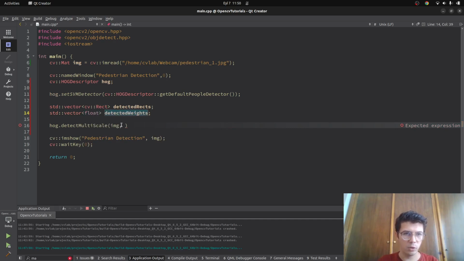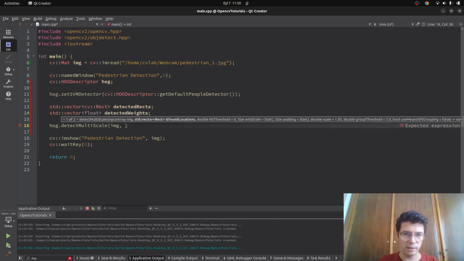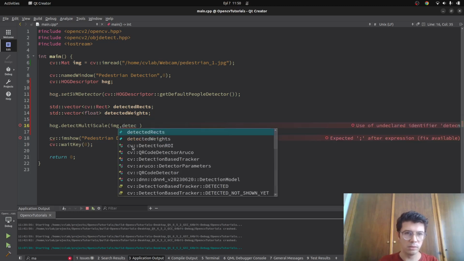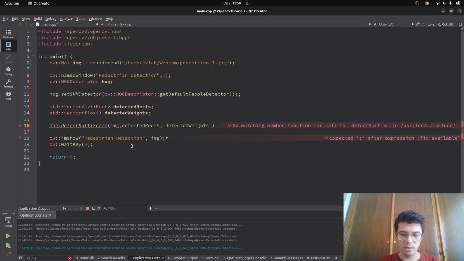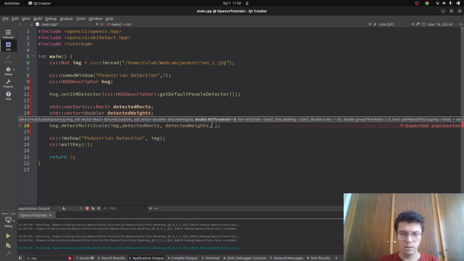Okay, first of all it requires the rectangle, I think, so we give detectedRects, and after that detectedWeights, and the rest can stay the default values. So similar to the cascade we can learn in the next video. Also, why is it not showing me? Why, okay, it expects double. Yes, so these are the default values.